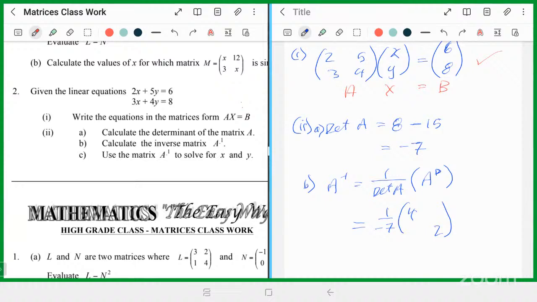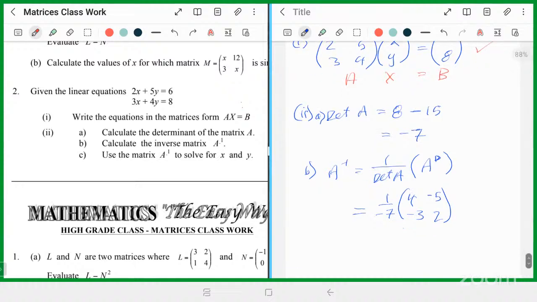And then these two other elements on the second diagonal, some teachers call it the trailing diagonal or the following diagonal. Any word that means second is used to refer to that diagonal. Those two elements stay where they are and change sign. So the 5 stays where it is and changes to -5. And this 3 stays where it is in the same position, but it changes sign to -3. So that is your inverse matrix.